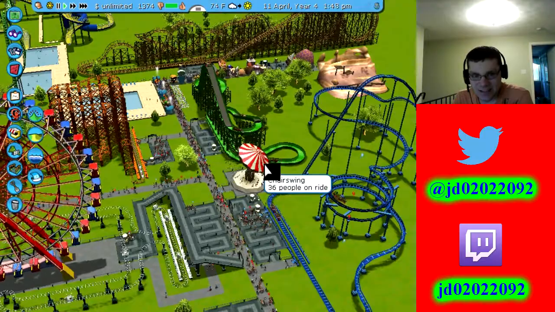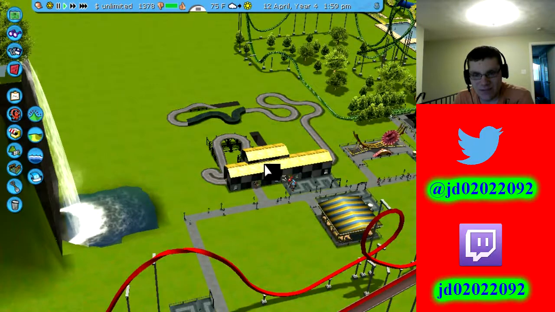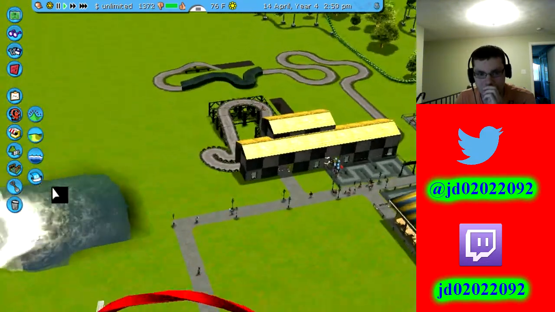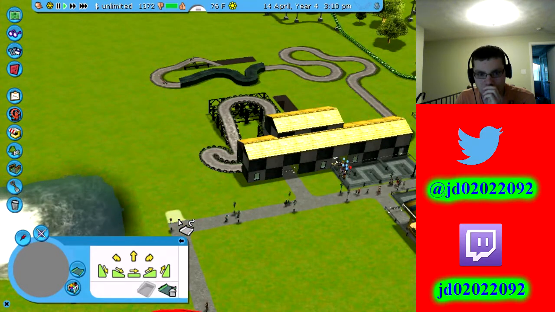I'm really liking the park as it is, even though it's still very unorganized. That'll be fixed very soon with some scenery, and some last-minute changes at the end of everything. Why don't I go ahead and add a path here? Get things going with the next section.